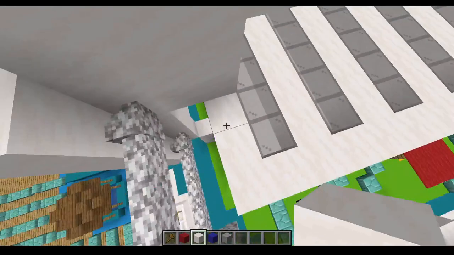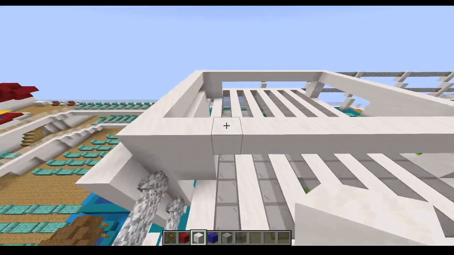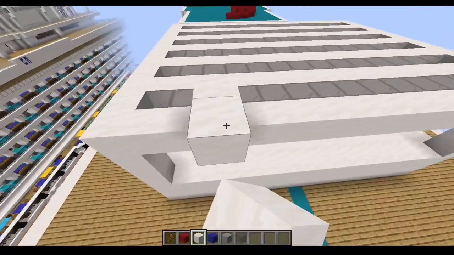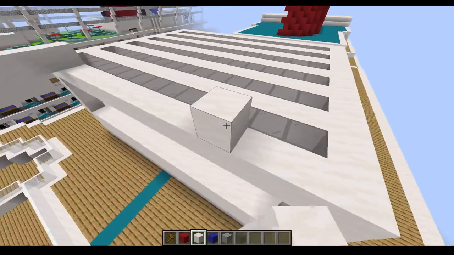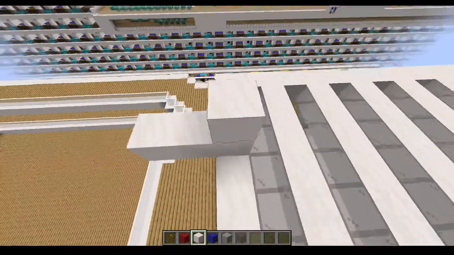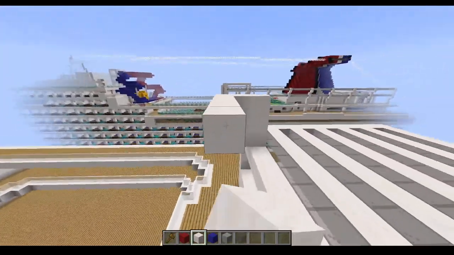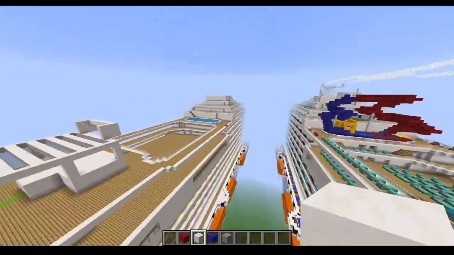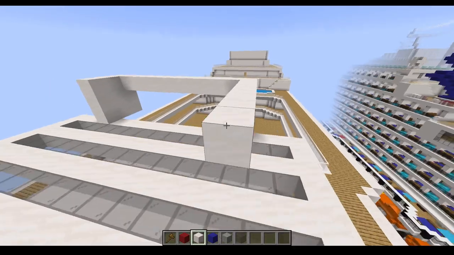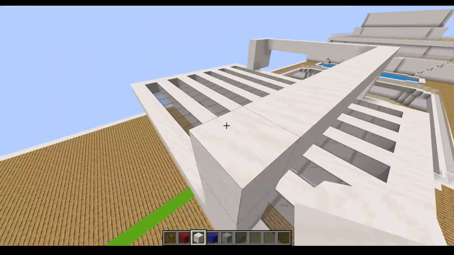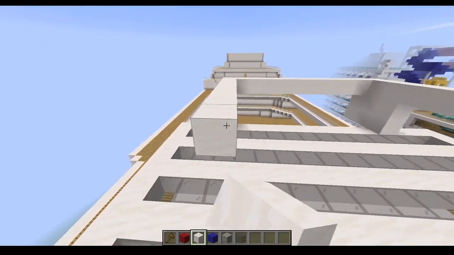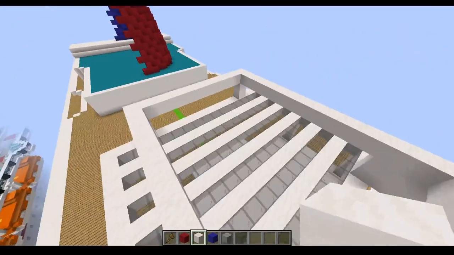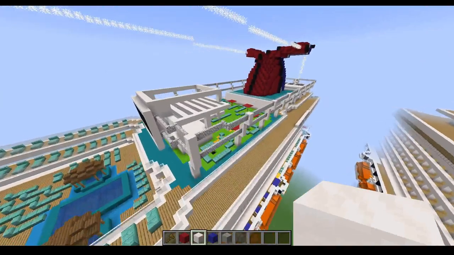Let's get a 3x3 box that connects to the top. So 1, 2, 3, 1, 2, 3, 1, 2, 3, 1, 2, 3. Make it 3 tall. And connect it across the front, but only the top block. Leave it, it just goes to the back. Yeah, so go to the back and connect it down here. Same with this side. So it looks like this. Okay.